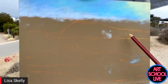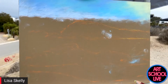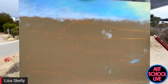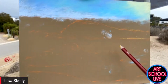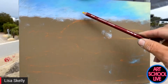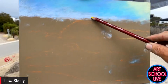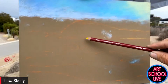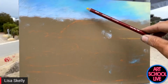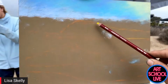And so I've already painted this painting, and I'm going to show you how I worked on this and the stages that I take to get to the fun part, which is going to be here. So I've determined my focal point, where the wave rolls over and where this part is all lit up, and this will be the lightest part of the wave where the surf is splashing and rolling over here, and you're going to see how I do that.